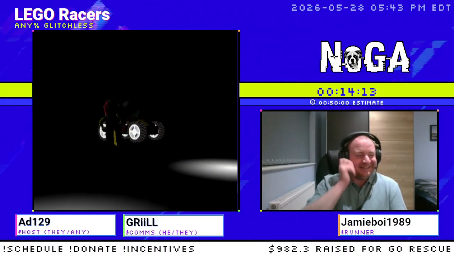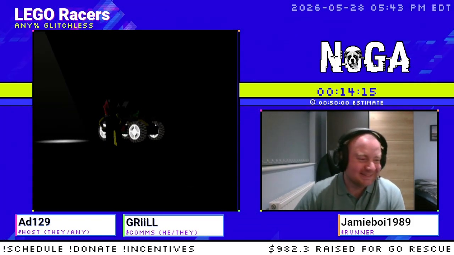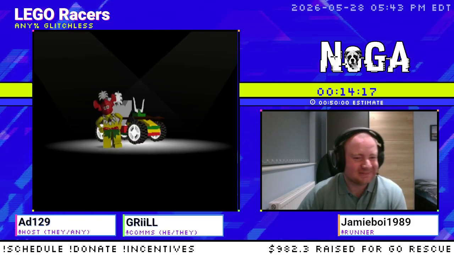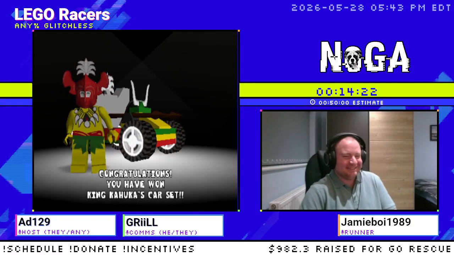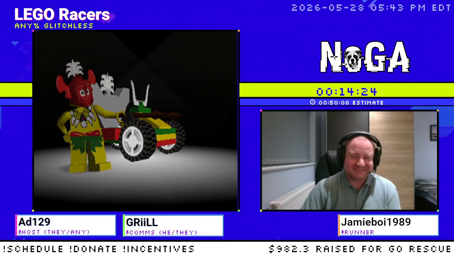Okay. I think we're still going with Scooter for this round though, and then I'll make it interesting going into Circuit 4. I like this. Yes. Give me the faster car for Mirrored. Let's go. Scooter.